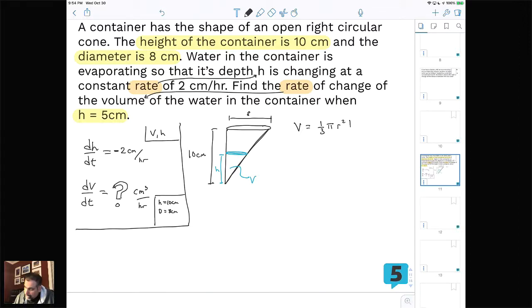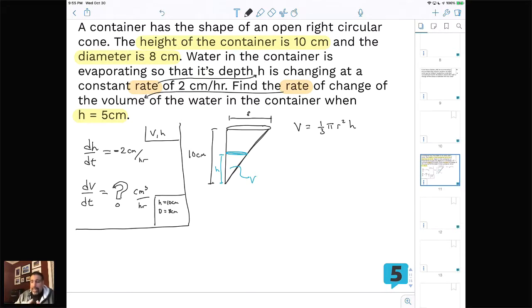pi r squared h. So my question to you guys is, when you look at this equation, what variables am I happy to see? And what variable am I not so happy to see? As you look at it, it should be clear that we want to use V and we want to use h. The variable we don't want is r. So this whole problem hinges on, can we find a way to replace the r? Is there a way to get rid of the radius of this shape? Okay, so this is a classic calculus problem. And once you learn the trick, hopefully you'll remember it because you're going to use it all along.